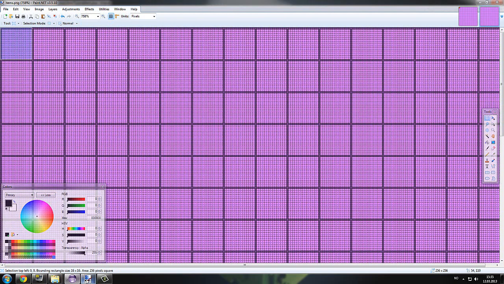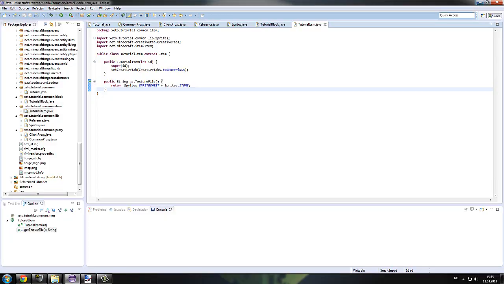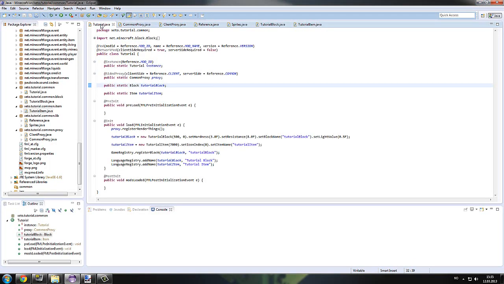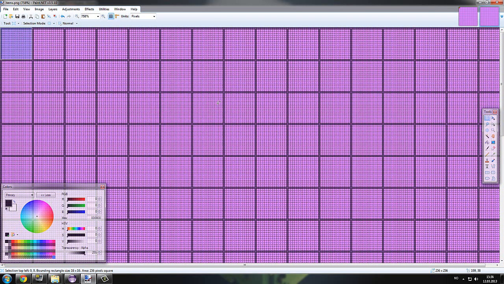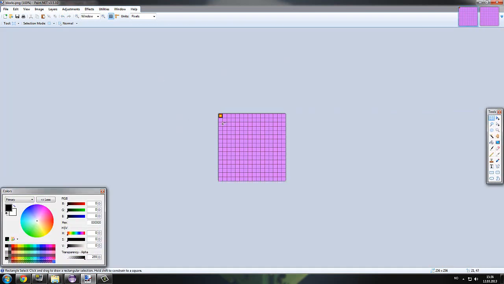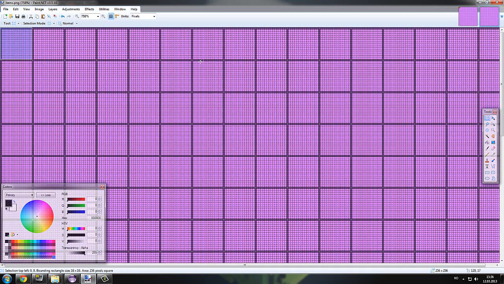If we go back in Eclipse, to our main class, as you can see in the set icon index, we set it to 0. It's the same system as with the sprites for our block. So since it's 0, it's going to be up here, like in our block texture.